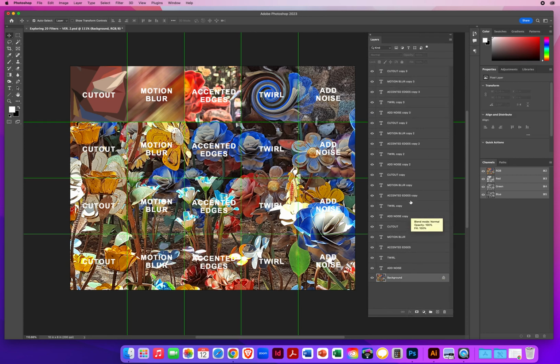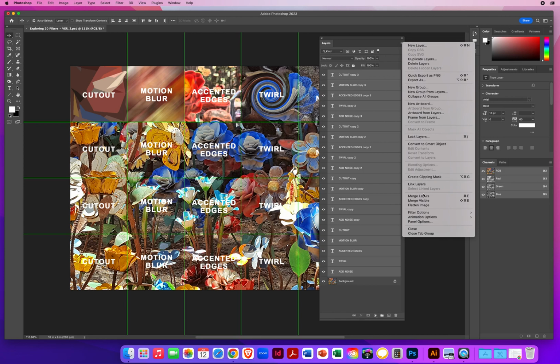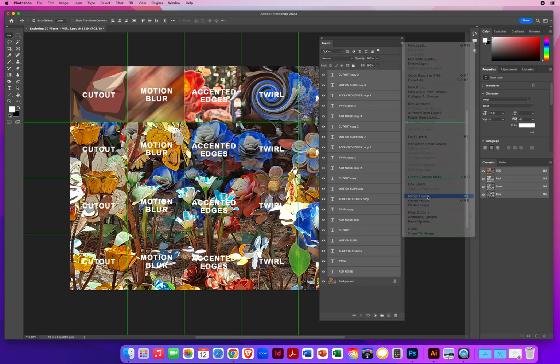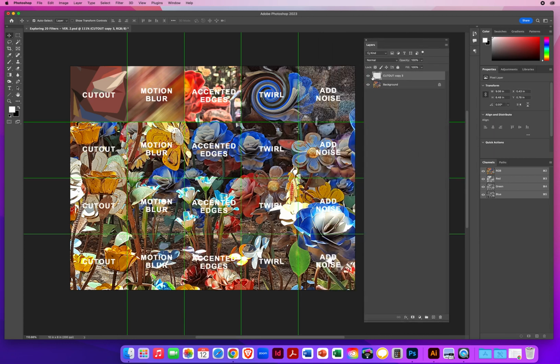Okay, what you're going to do here at the end when you've labeled every one of them, you're going to click once on the top type layer, come down to the bottommost type layer, hold your shift key and click. So you're going to highlight all 20 type layers. You're going to combine all 20 into one by going to your pop-up menu on your layers panel and merge those type layers together. So now all your type is now on one layer. Okay, there's no capital T, it's not type anymore. It's a photograph of type, but you can still read it.